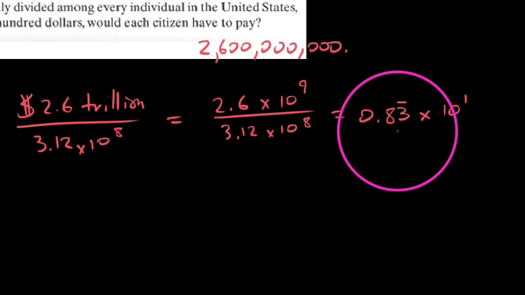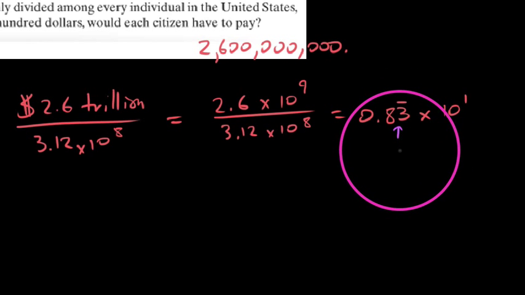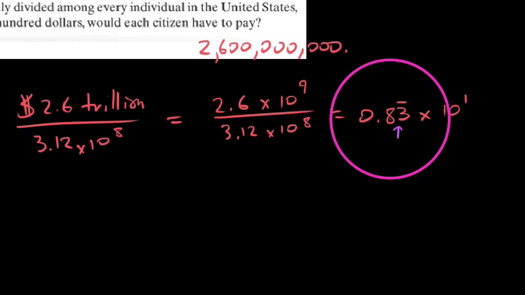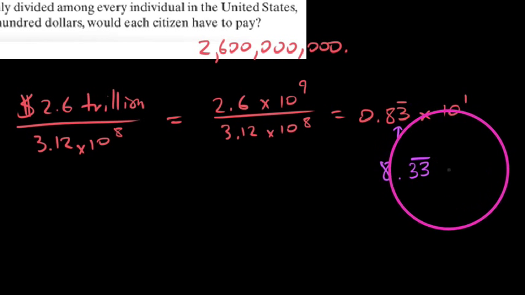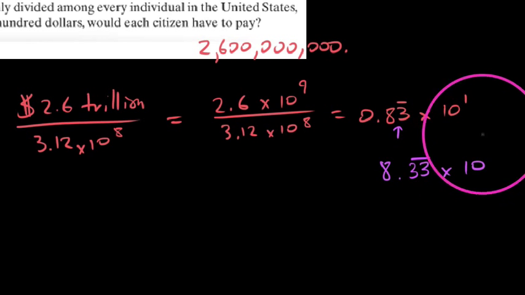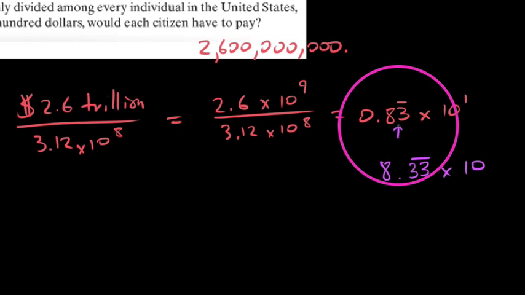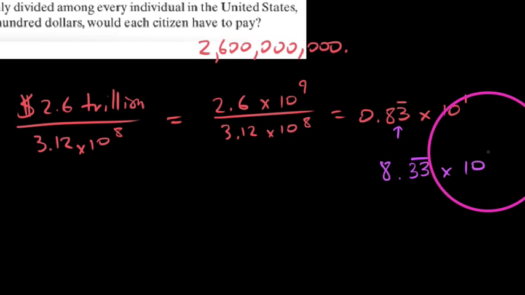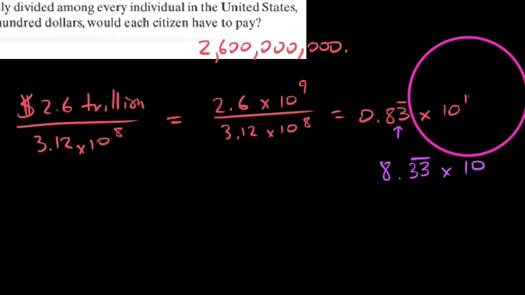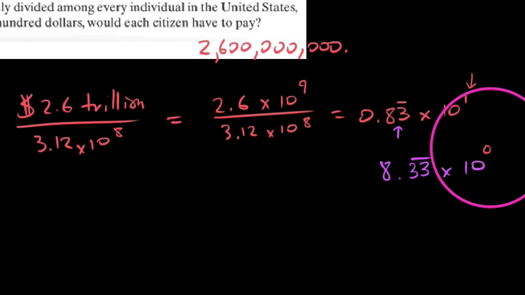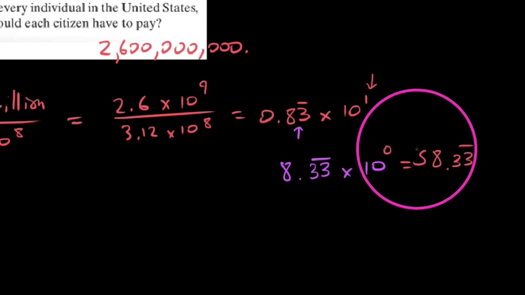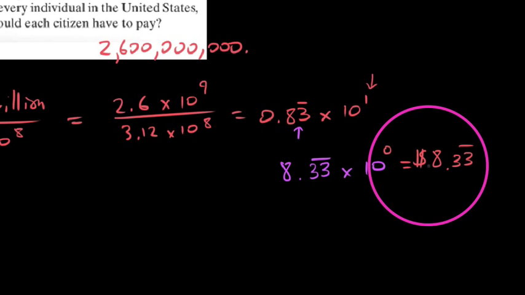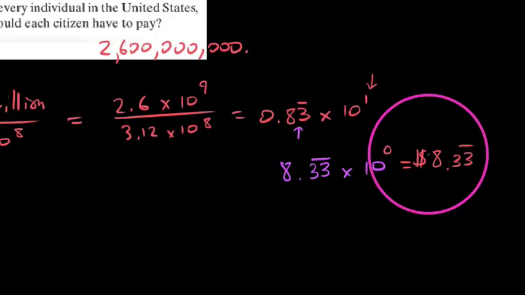All I want to do is readjust this, because I'd rather have this be a number between 1 and 10. The first non-zero digit is 8. We'll put the decimal right after that. I get 8.33 repeating. In this instance, I already had 10 to the 1. If I count from the arrow to the decimal, we moved it one spot, but I counted to the left. So I'm taking 1 away from the 1 that was currently here, so I get 10 to the 0. Another way to write this would be 8.33 repeating, and we'd say everybody owes about $8.33 if everybody can pay. But not everybody can pay $8.33.